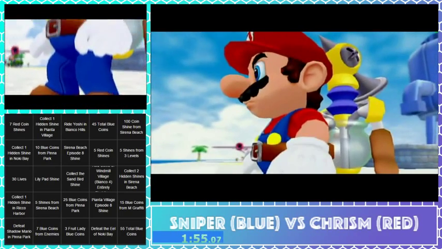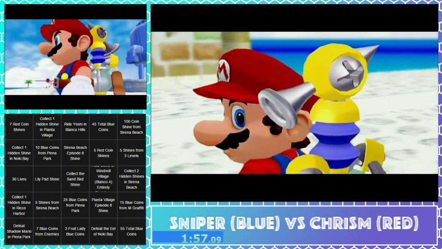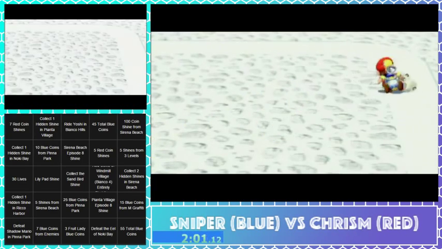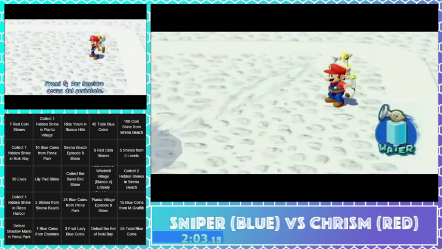7 coin enemies. Oh god. Wait, 1. I might have an insane route if this works out. Damn.